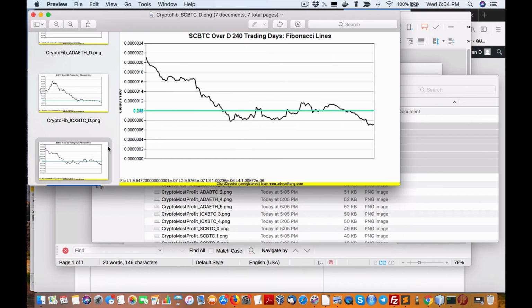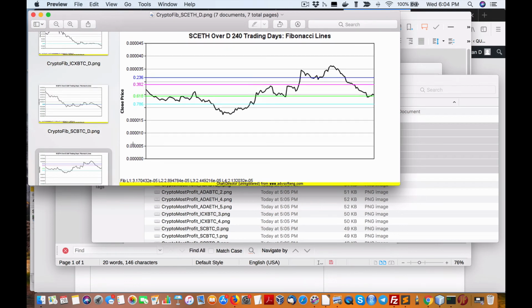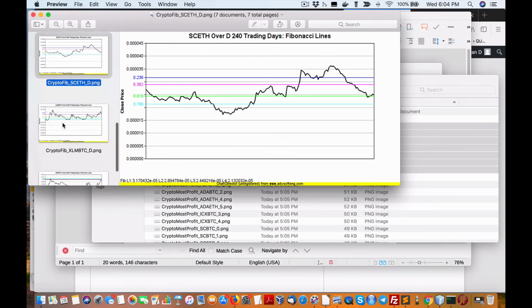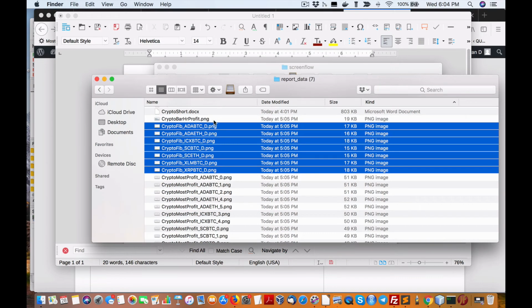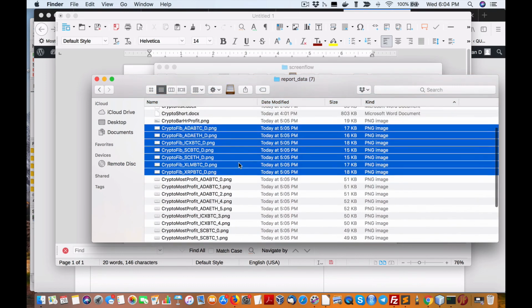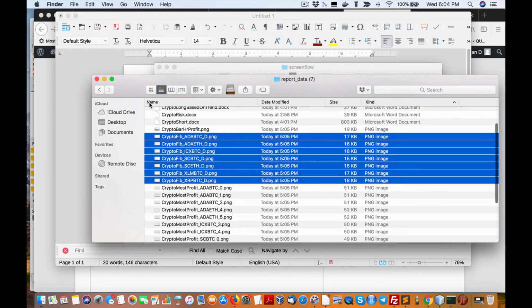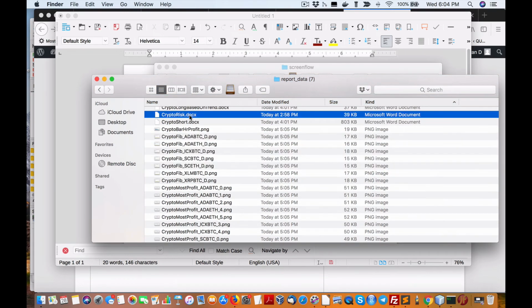ICX has been hammered. But you can clearly see what's going on. This one looks pretty good, the SC Ethereum, but it's just too volatile on the hourly basis. XLM. But usually I find something at that time on an intraday basis. Okay, so that's typical, the package of the reports.